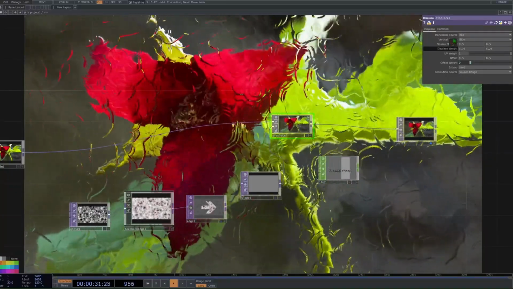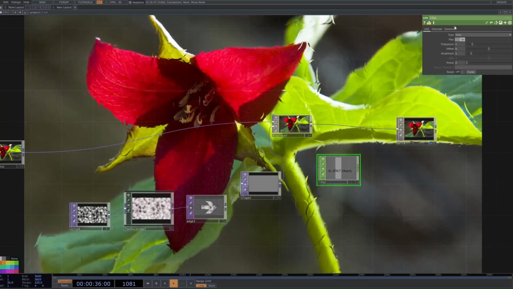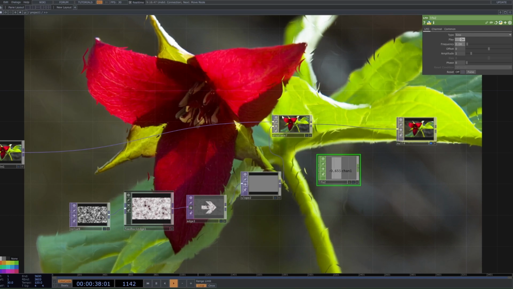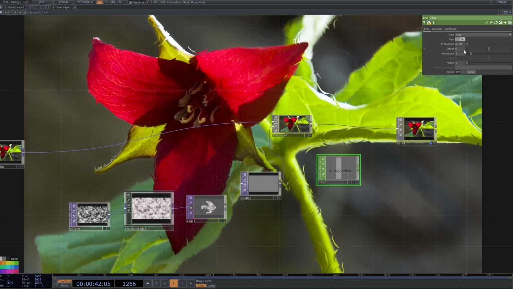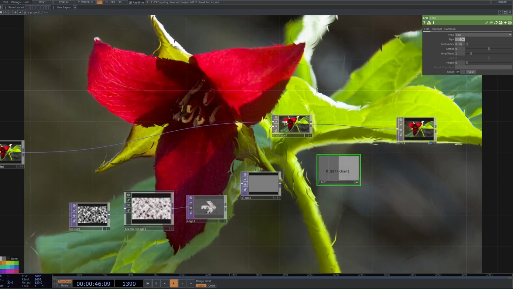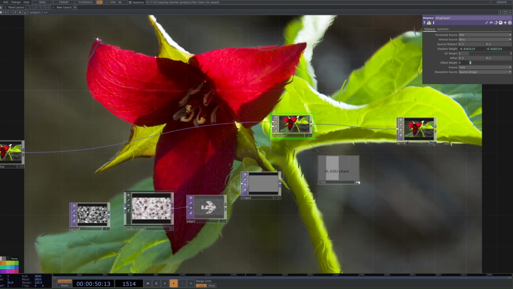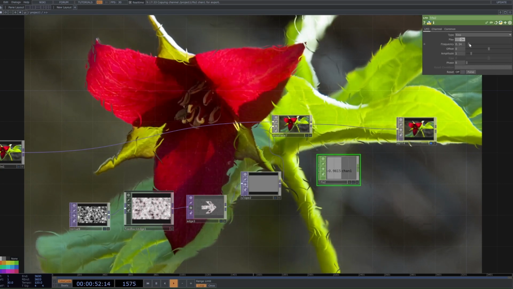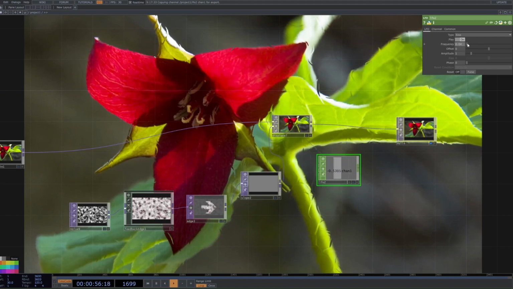This may not be something you want to create if you're doing a bit of a puddle look, but I think it can be a really nice way to just add some perpetual movement and motion to your piece. So I've just dragged the frequency down, and then I'm going to click plus and drag this onto our displace weight like so. And you can see here now that it slowly just adds those ripples in and out.